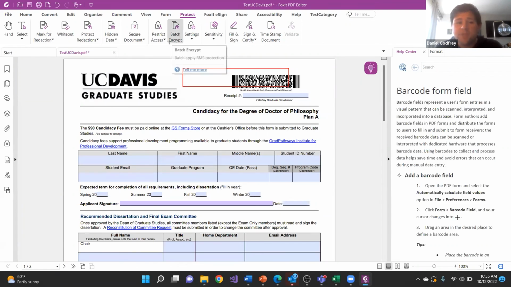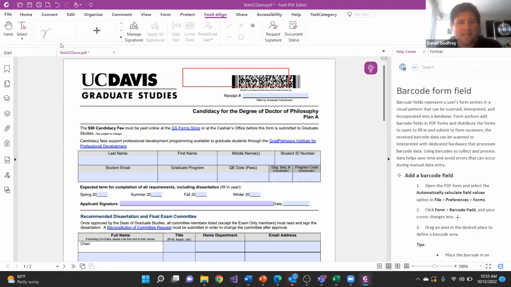We also have batch encryption and document password protection. So you can create passwords for your documents so that only you or anyone with the password can access them. You can also encrypt your documents in batches. So if you want to make sure they're fully encrypted and can't be accessed, or even if they are sent around, they can't actually be opened, you can do that with full batches of documents. And again, the complete Foxit eSign integration allows you to very quickly send documents for signature. Like I showed you, it takes maybe a couple of minutes for single documents to request a signature.